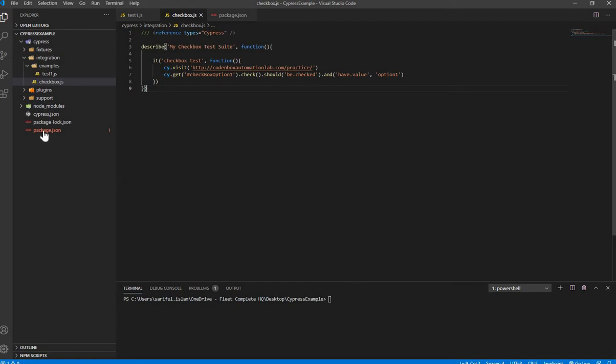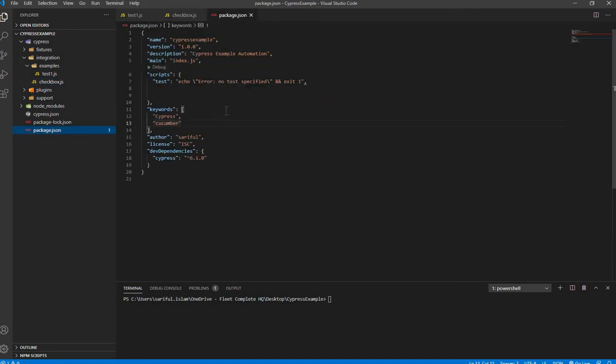To do this, open our package.json file, and here you will see there's a scripts block, and underneath there is a test command where you can create your own command.